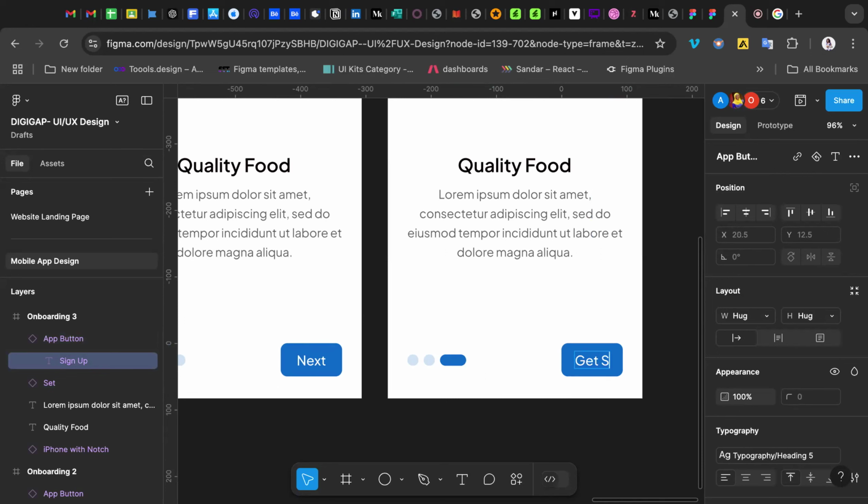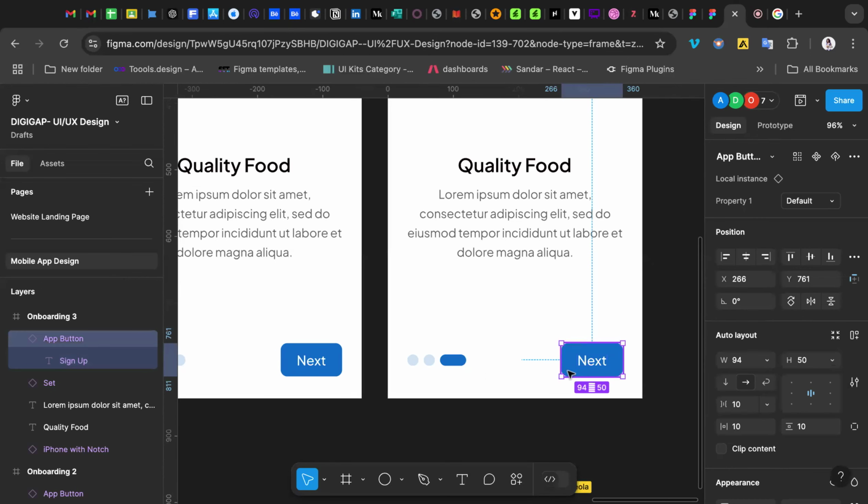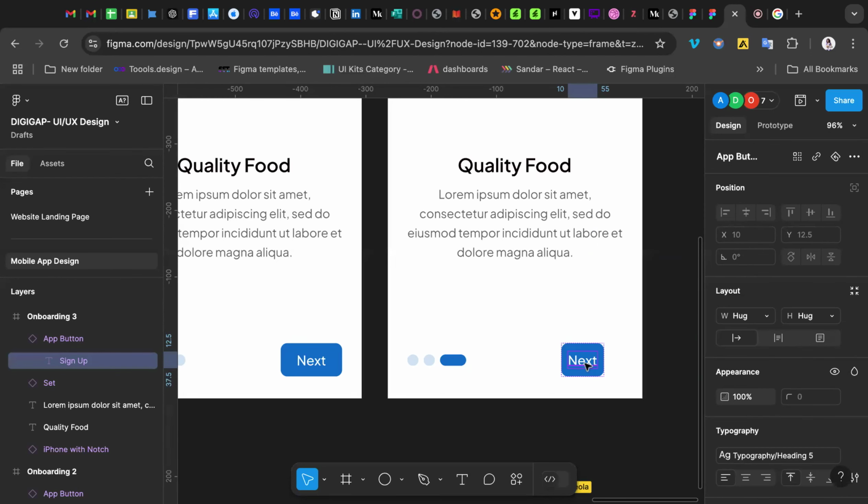Once I've selected the third one, I will come to this place and here should be get started. Now you can see that my button is actually not in hug. That's why as I'm typing, it's not reflecting. Because I have dragged it out, I expanded the width. That's why it's not in hug. You can see that it is in fix. If I move to hug, this is how it's going to look. So I'm just going to return it back to hug and then type get started. Now you can see that it's just moving. So this is going to be get started, and once it's get started, it's actually going to be long.